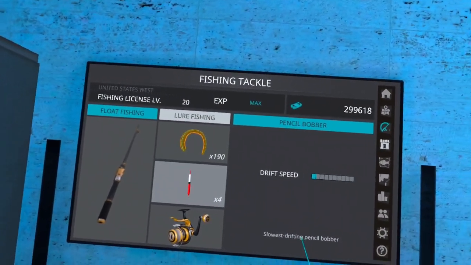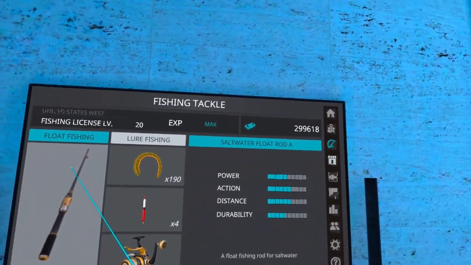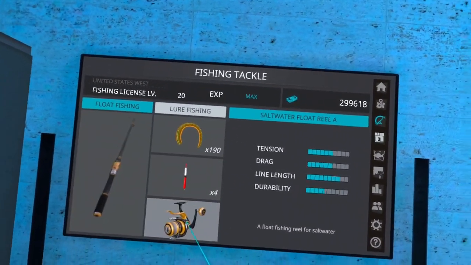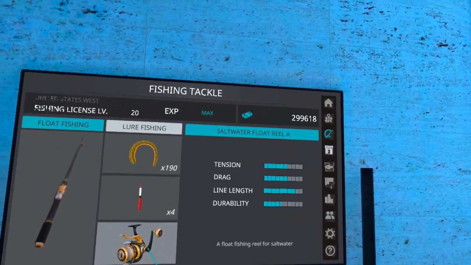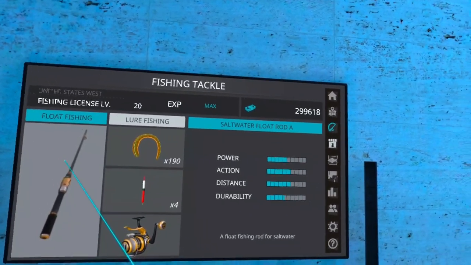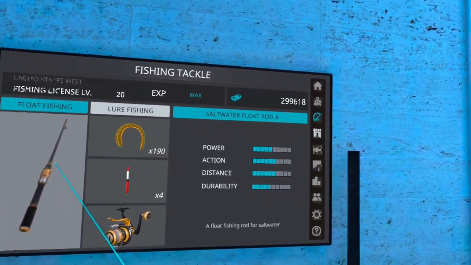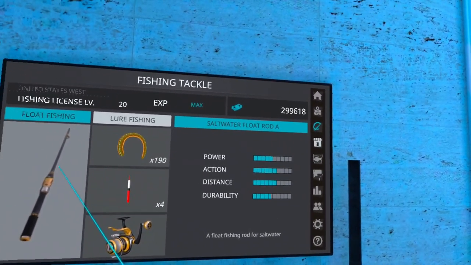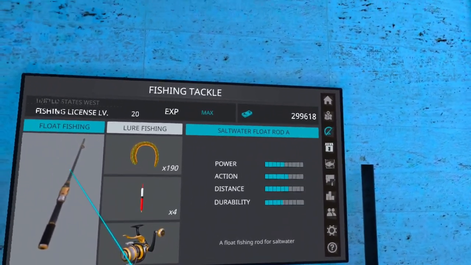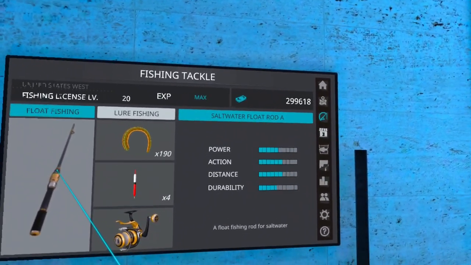Okay, so now we're going to talk about fishing tackle. What I'm going to recommend is using, of course, saltwater float rod A, or casting rod A if you want to use the lures. The reason we're going to be using these, for float rod A, as you can see, is you have your power over there, and you have your action. Those are pretty high. When you're using something like B, those are going to be a lot lower. Your action is going to help you with your snaps, and your power is going to help tire out the sharks faster. And of course, you have your distance as well.